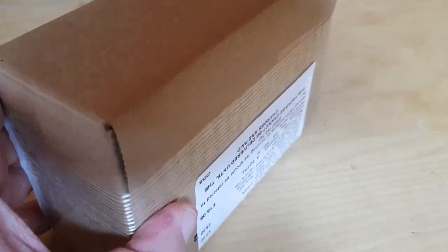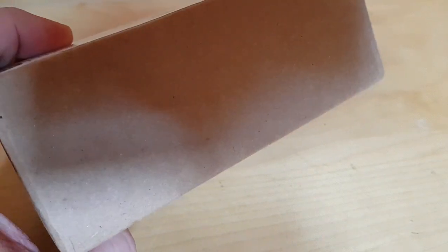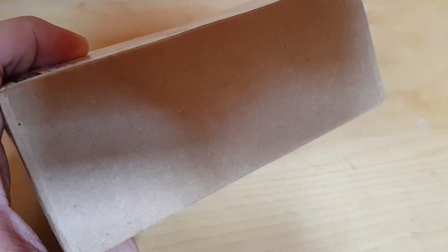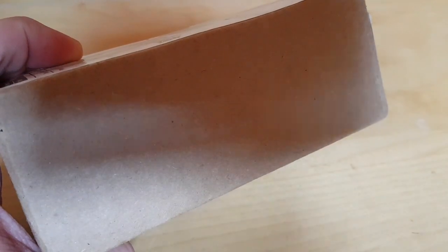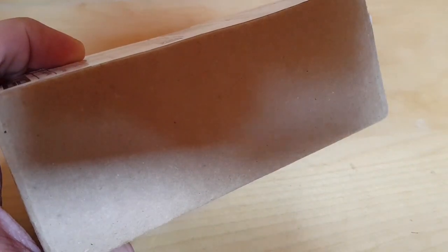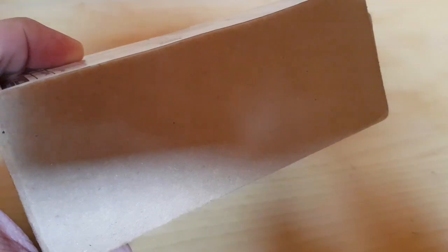Right, well, I got this box, so what I'm going to do is bust this thing open. I know what's in it because it's come all the way from Canada and it's something quite special. So I'm going to bust this box open. Once I do, I'll come right back to you. But in the meantime, please enjoy the little short clip that I've put together, just because I can. It is a very, very short clip, and then you get to see what's inside. All right, 1 minute.